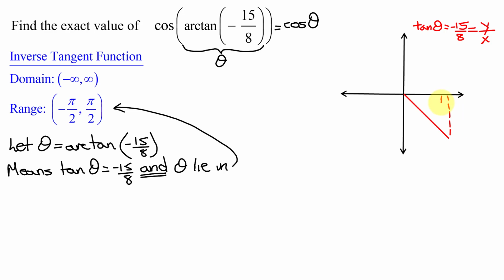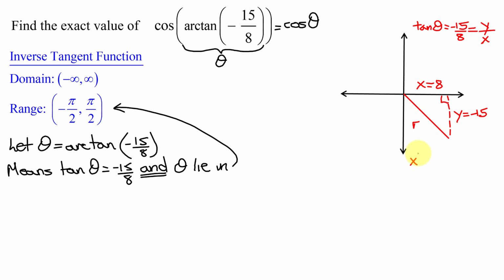Here's my right triangle that you draw up to the x-axis. Here's my x value, my y value, and here is r. Now, since the tangent of theta is -15/8, y has to be -15, since my y is negative in quadrant 4 and x is positive in quadrant 4. So the x value is going to equal 8. How are we going to find r?